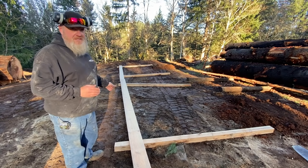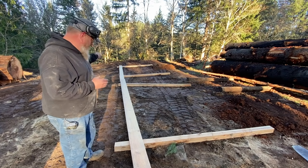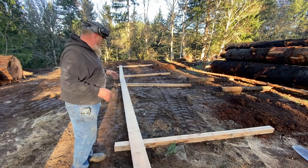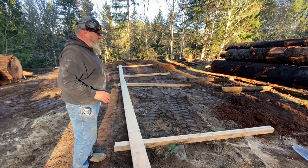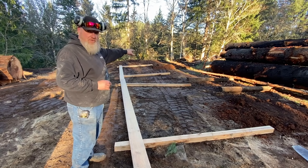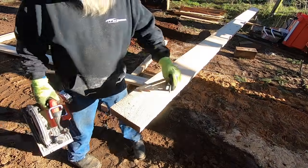So I think this is the easiest way that I can do this by myself. I'm going to continue to cut pieces, get my layout done. Once I get the posts put on and this beam finished, I'll set it up with the tractor, brace it off. I've got a couple of holes dug. I'll get it braced off and then I'll build the second one and stand it up.